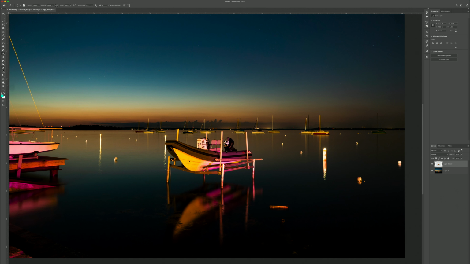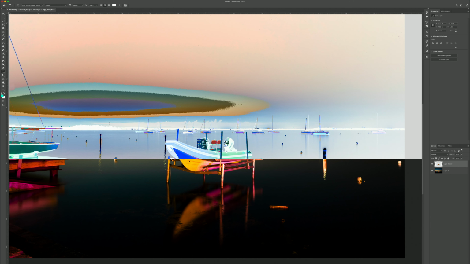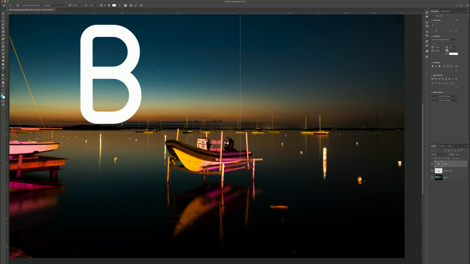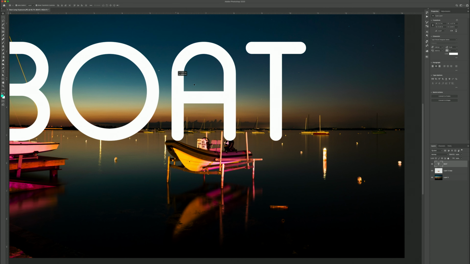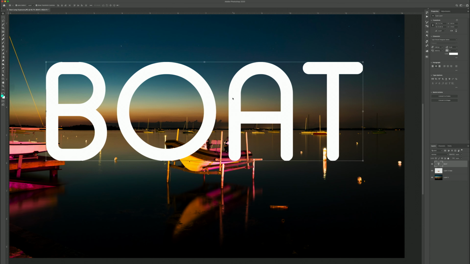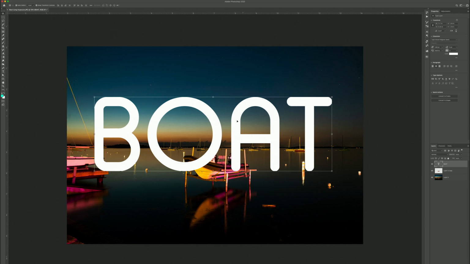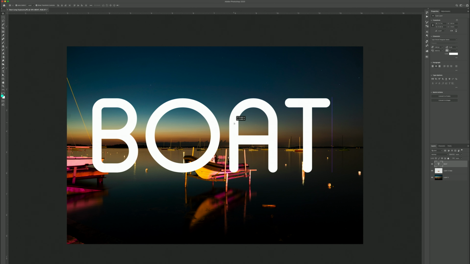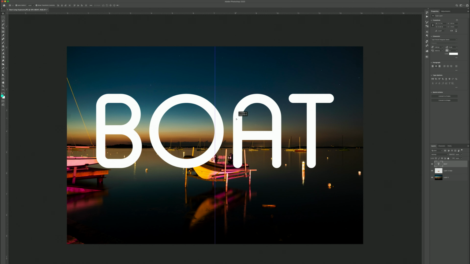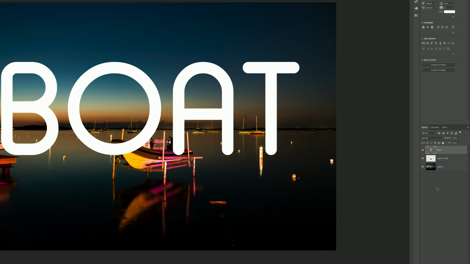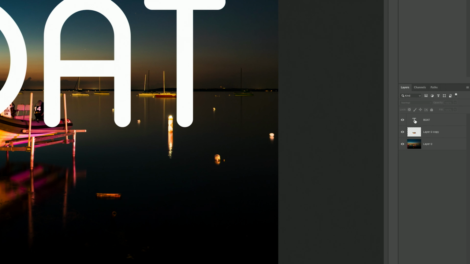the text tool. I'm going to click out here, I'm going to type the word boat in, and you can see this is the former previous text that I had already. We're going to click and drag that, and we're going to let Adobe tell us, hey, when is this going to be centered? There we go. And we're going to move it up a little bit. Great. Now, this looks pretty boring, and the quickest way to do this, just click and drag that text layer down into the middle, and boom, you have got text behind an object.